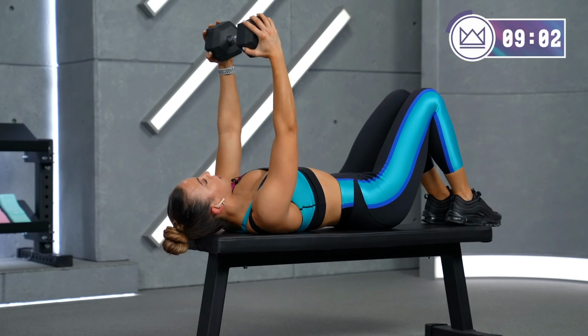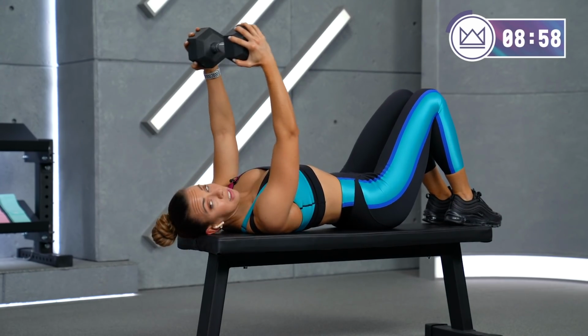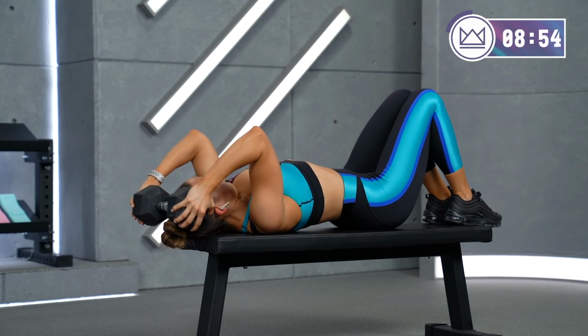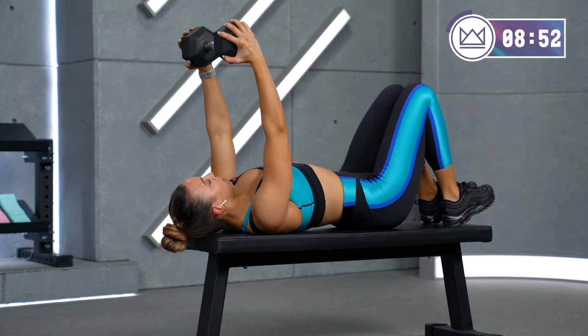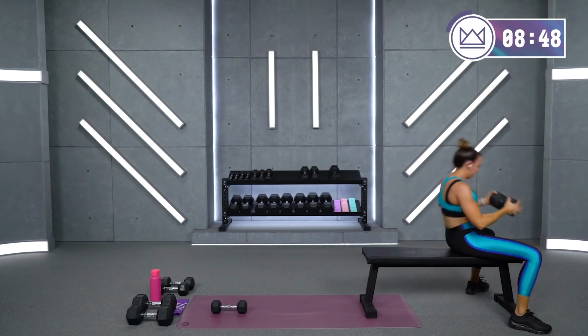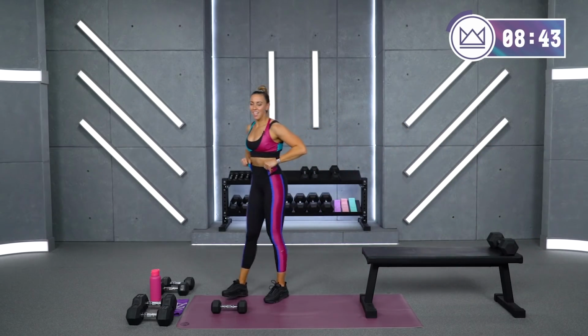Straight arm extension. Come on, get that straight arm. 8, 7, 5, 4, 3, 2, 1, good. Whew. All right, let's go again.